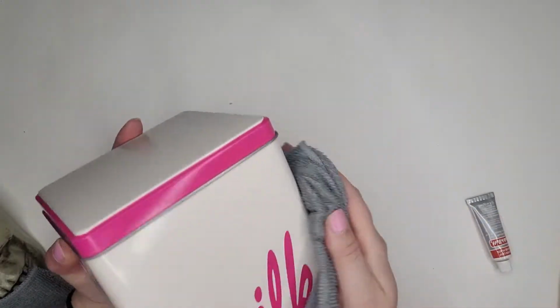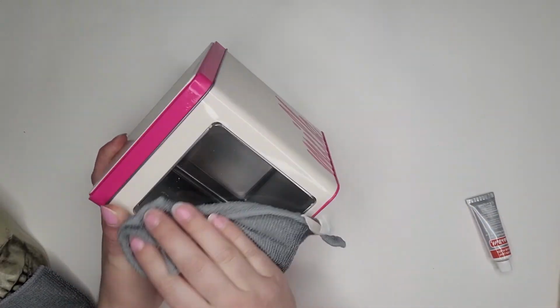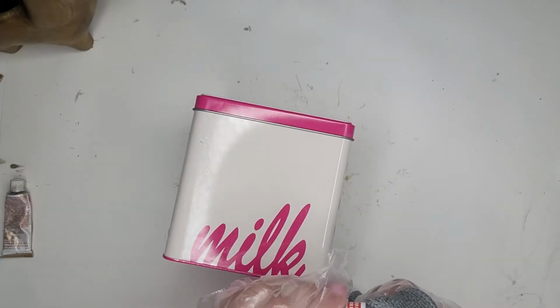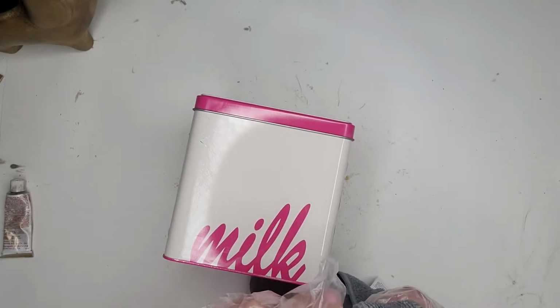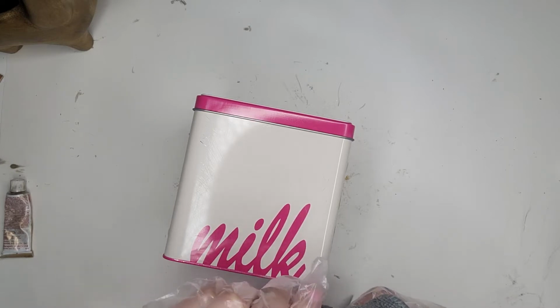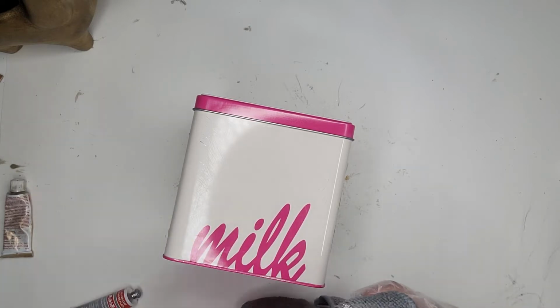Now, from what I've read, you don't have to do any type of prep work for this, other than your typical cleaning, wiping things down, and sanding if it's a smooth metal. They suggested that you sand it down, but you don't have to put on any type of primer to get it to stick. So I just went in with a sander and gave this box a good light sanding all over because it is very smooth metal. And then I began.